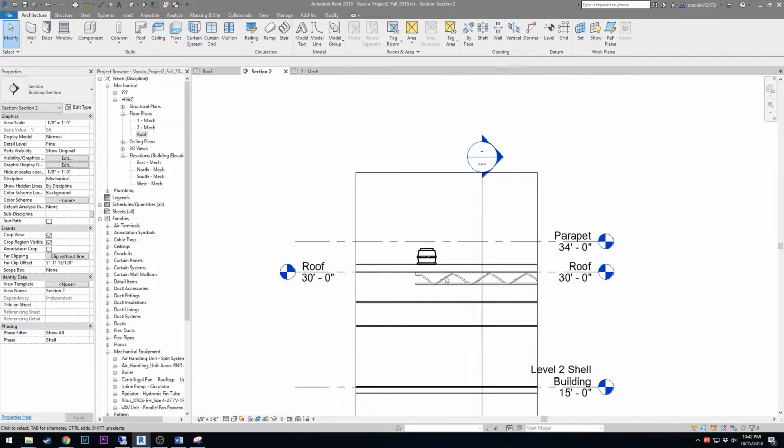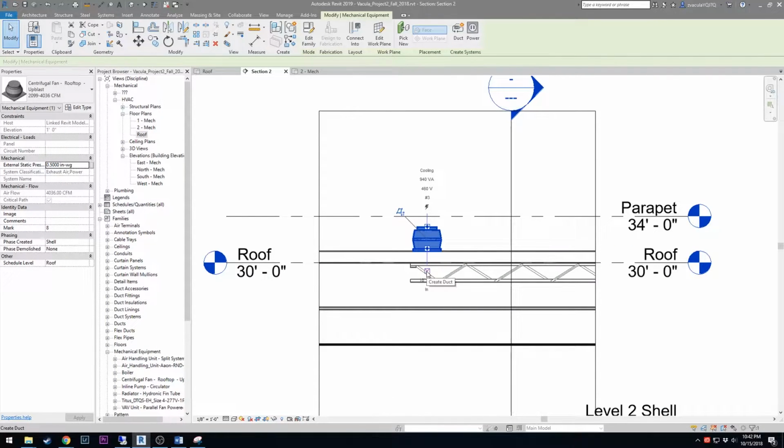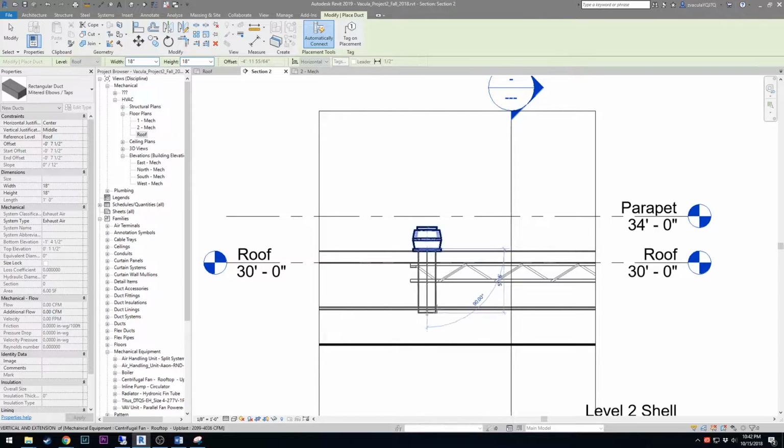I'm going to go into my section. So you have your exhaust fan here, and remember you can click on the create duct button at the bottom and that starts your duct. You want to make sure that you have your mitered elbow taps type selected, and you can change your duct size to 14 by 14. Okay, so I'm going to go straight down. We're going to pull this guy down, and then I will pull this over because we're going to run this above the ceiling too.